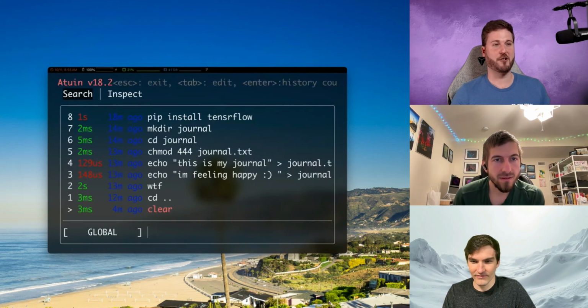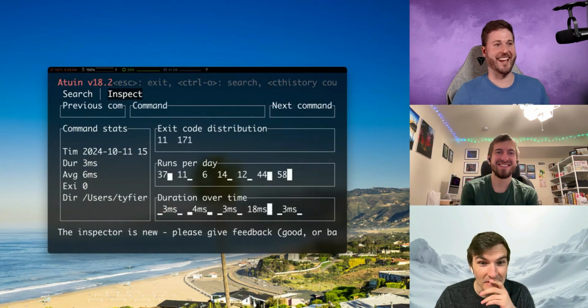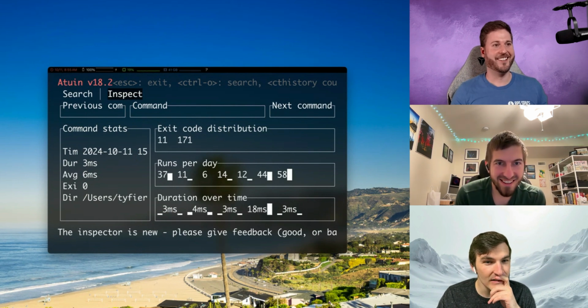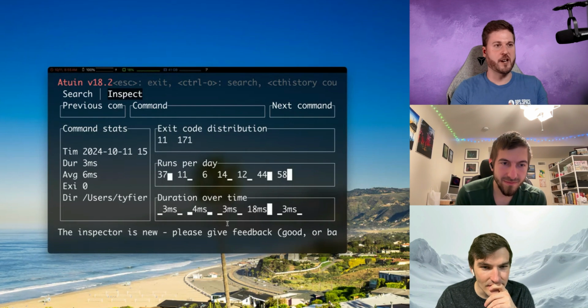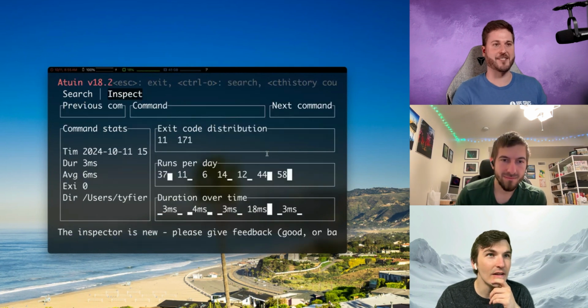And then try Control O. Control O. Whoa, what is this? I just discovered that the other day. They give you a bunch of stats on how you use your terminal. Weird. And you're able to dive deep and see what commands you use more frequently, so maybe you can create aliases based on your most frequently used commands. There's actually a lot of development going on here to really enhance the terminal experience.